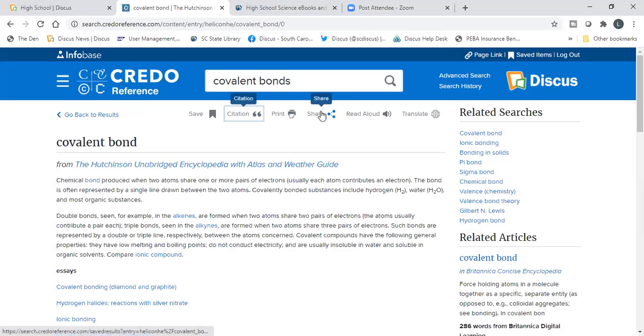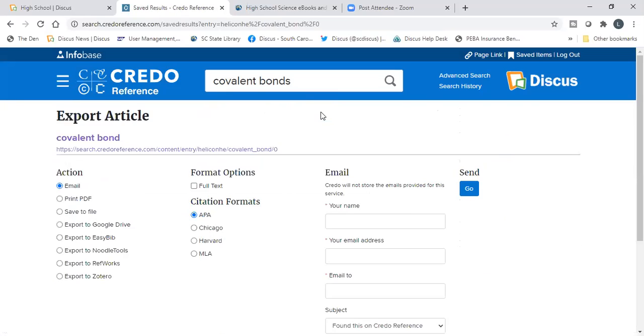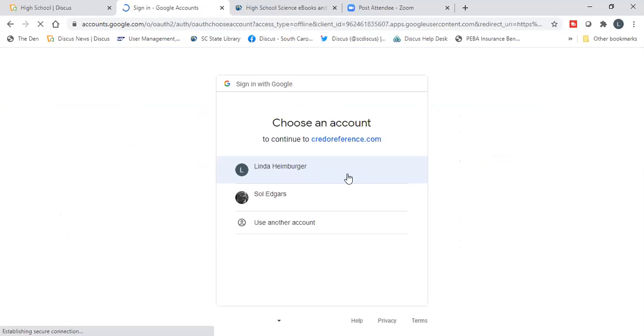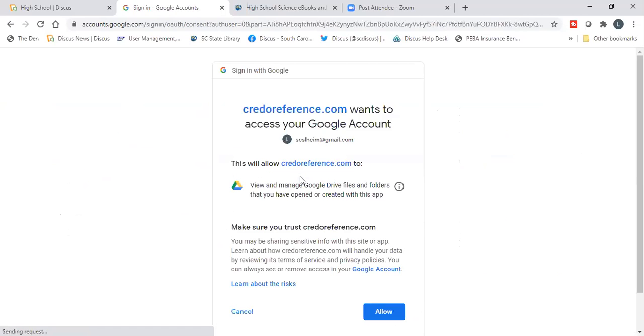But also notice the share piece, the share here. So they're able to export this out to their Google Drive and be able to find it later. So they're going to be able to go and send that. Of course, obviously they need to be signed into Google in order to do that, or it's going to ask them to.